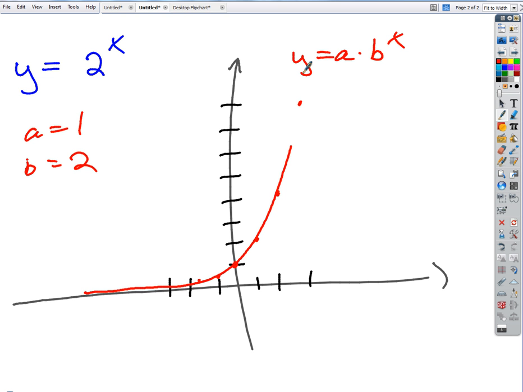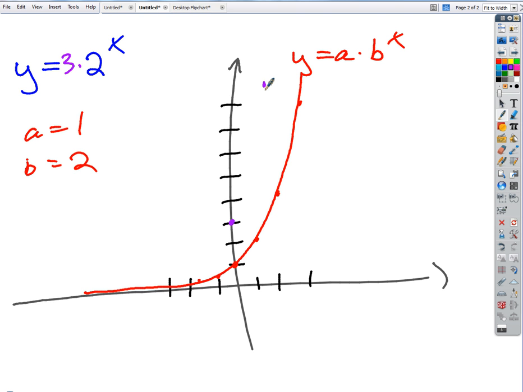Here's the next question. As A increases, A is like the coefficient we've always had. When we multiply by an A value that's big, don't we just stretch the whole thing, right? So if I change this to something like 3 times 2 to the x, what have I done? Well, now my original x-intercept is at 3. I'm multiplying 3 by 2, so I'm going to go clear up to 9. What did I do? I just stretched everything up by a factor of 3, didn't I?